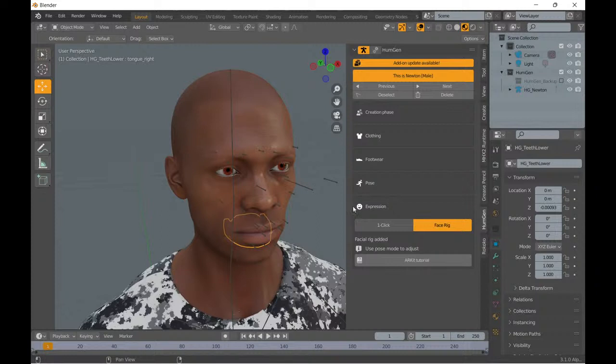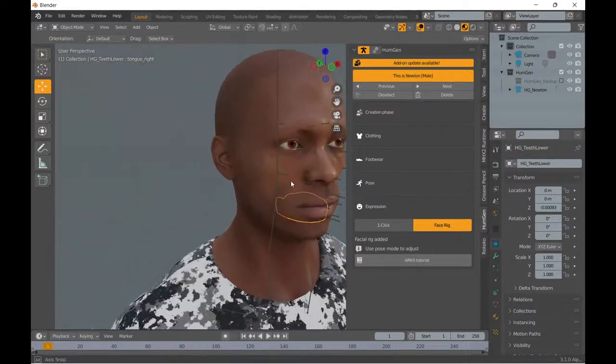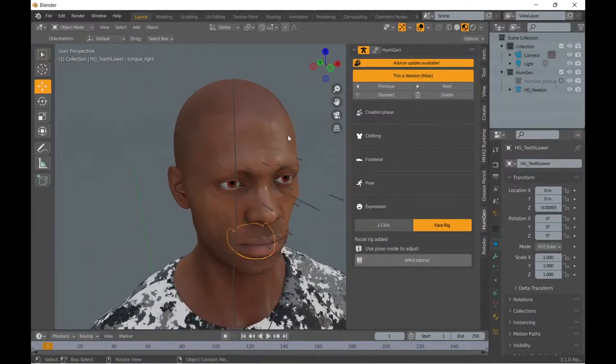So what it does when you adapt your model for that after applying the face rig is remove tons of drivers off of the pre-configured model, because the model basically comes with drivers applied to it already, and it's compatible. It's automatically set up to be compatible with the 52 blend shapes of the ARKit.